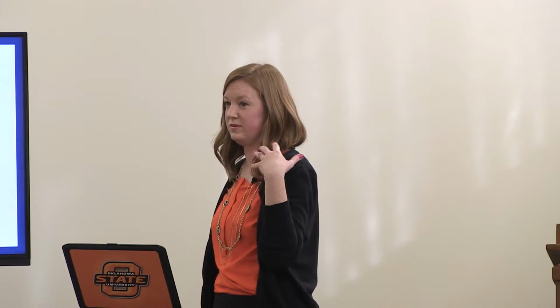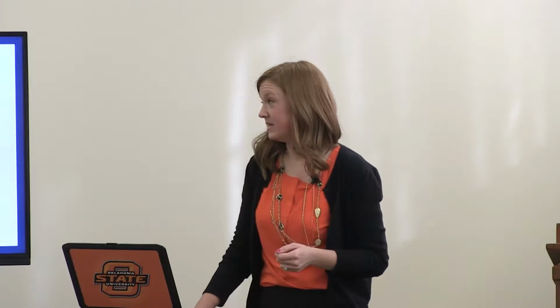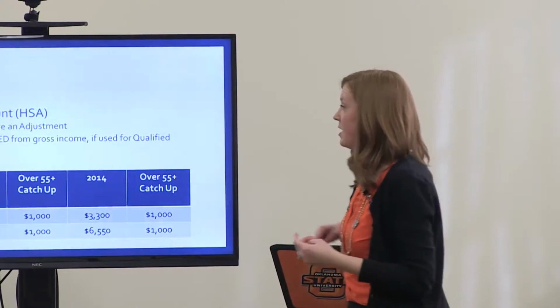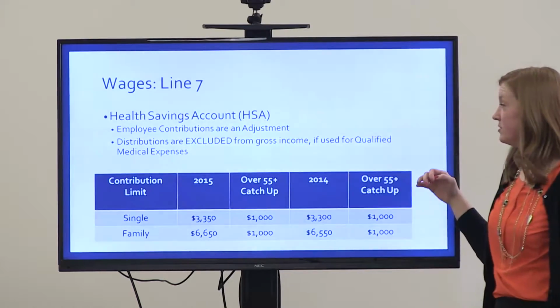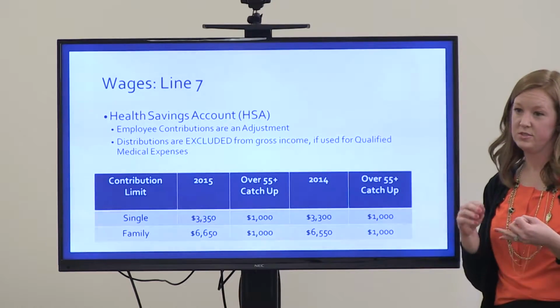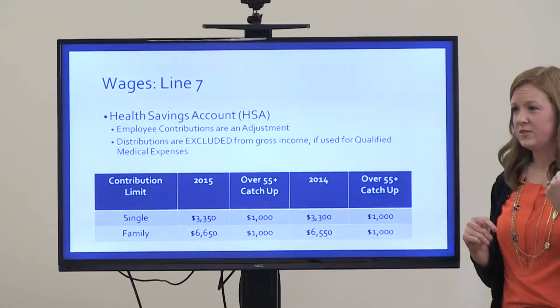The other thing about our retirement savings is you can make these contributions, increase them during the year or decrease them. Hopefully you don't decrease them, but most of these updates can be made throughout the year. You don't have to wait for your benefit renewal in November. A health savings account is one that you'd have to wait till November when you sign up for benefits. But what we get here is similar to our retirement contributions, where it gets subtracted off of our income, and then distributions are excluded or not taxable if they're used for qualified medical expenses. That would include prescriptions, copay, glasses, contacts. Over-the-counter medicine is not included unless you have a prescription for it.